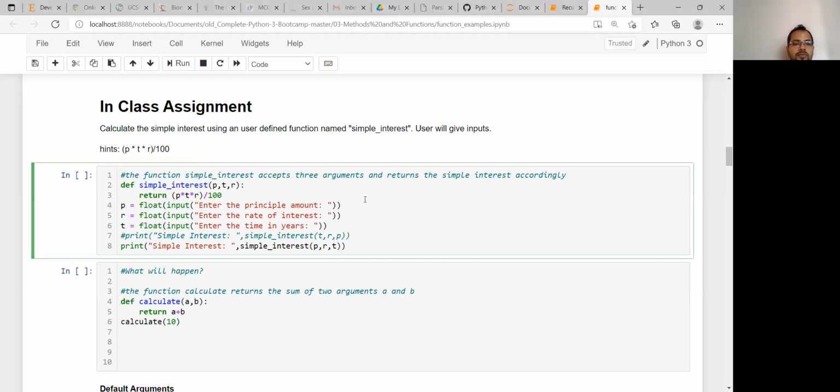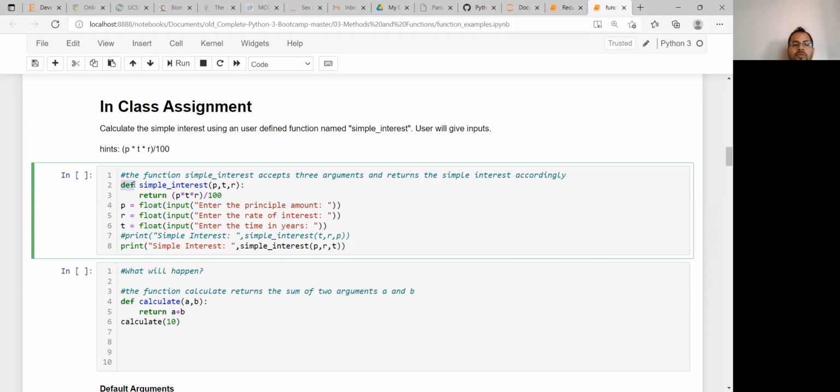Okay, so here we are discussing the use of user defined functions, not the inbuilt functions. Inbuilt functions are there, but besides that, we can define our own function as well. Here one such example is given. We know how to write the function. So the first part is to define that function.